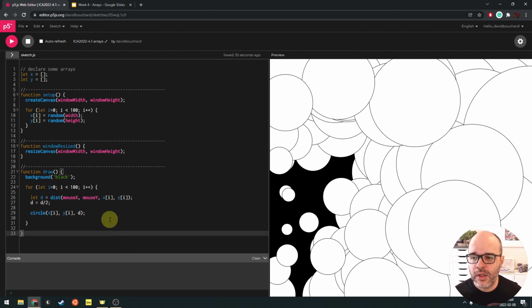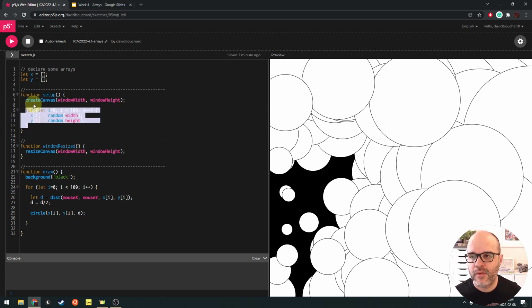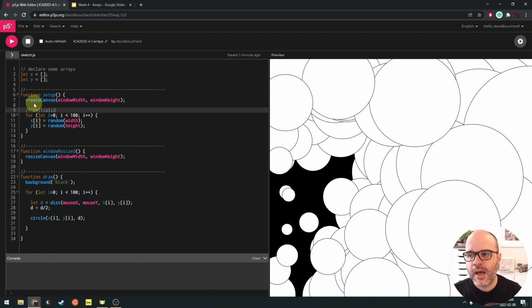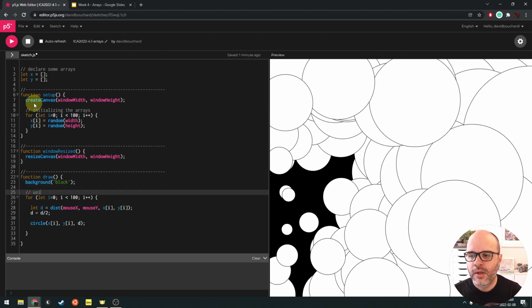Let's do one other little improvement here. Notice these 2 for loops, right? I've set them to repeat the same number of times because this first one is kind of like initializing the arrays, okay? And then down here, we're using the arrays to draw a bunch of circles, okay? So these 2 for loops have to be the same number of repetitions. If I make this one bigger, I'm going to run into some problems because I only created 100 variables in each of these up here, right? I could make it smaller, but then I would have some waste. I would have some variables I'm not using.